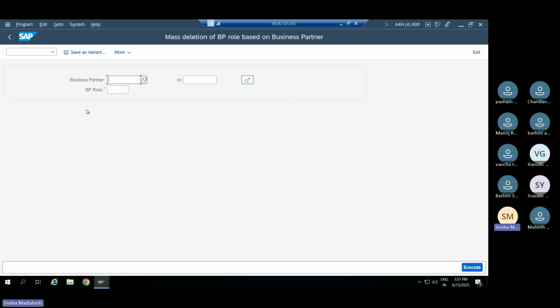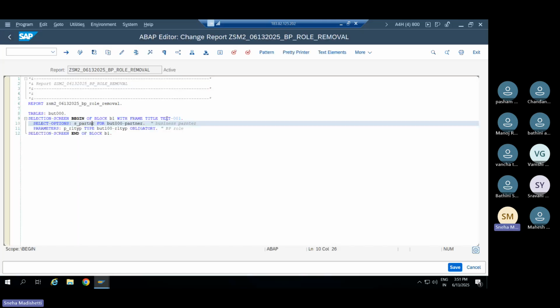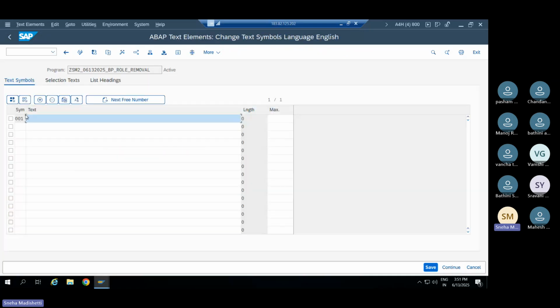If you see, like we are learning about, this one is for input screen. Here we need to enter the input, but if the user is using it for the first time, they don't understand what they have to do in the screen. So we have to mention it clearly. For that, let me double click on the text element to create the text element.